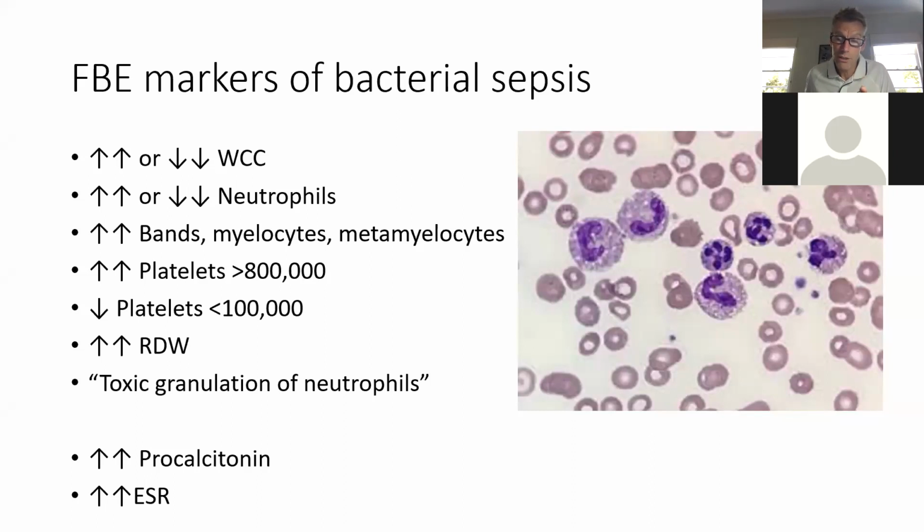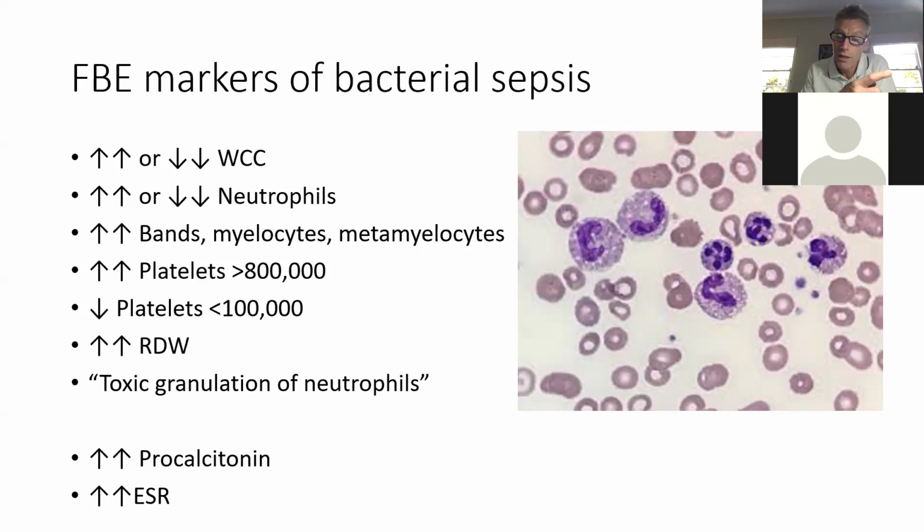So if you've got a bacterial infection, then the bone marrow is producing a lot of immature white cells all the time. They're called bands or myelocytes or metamyelocytes, and so often a large proportion of the neutrophils are immature neutrophils. They're bands or they're myelocytes or metamyelocytes or promyelocytes. And so when you see a lot of those, then you start to be concerned that it might be a bacterial infection. The platelet count can also tell us something.